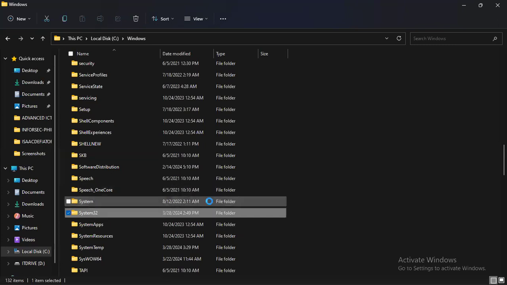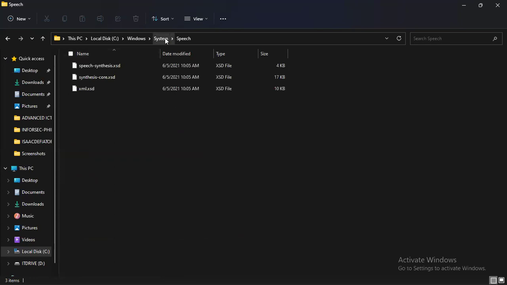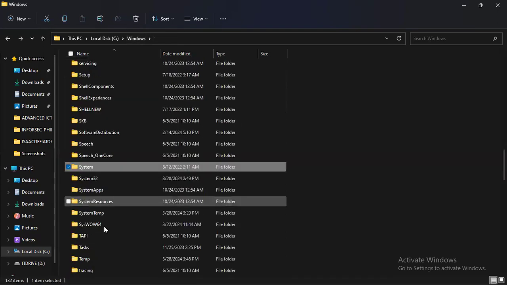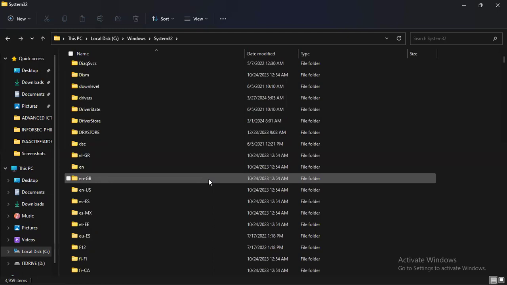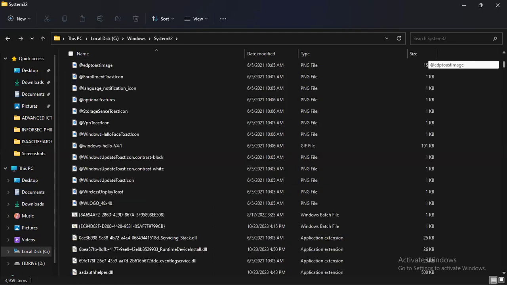So when you open this system, you can see some programs here. Most of the times, when you check the System32, that is where you have a lot of directories and then files. You can scroll down.